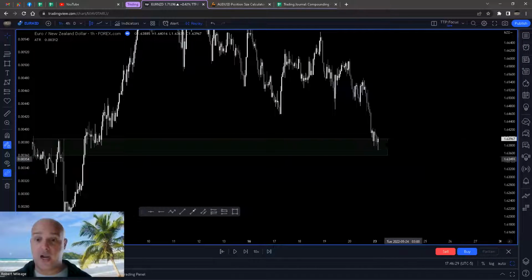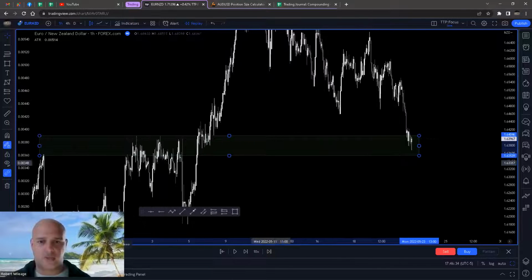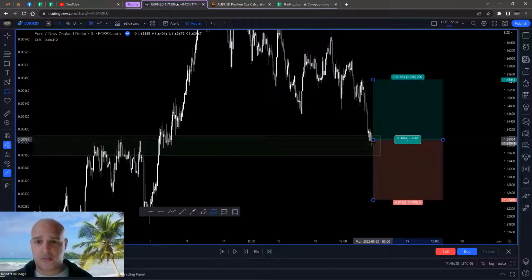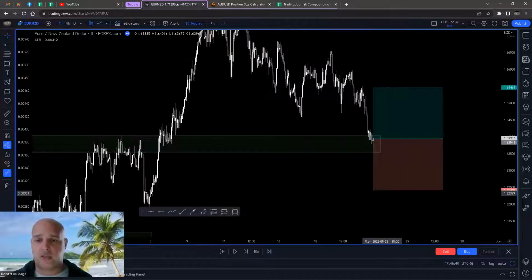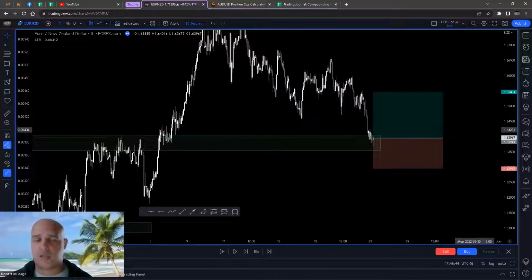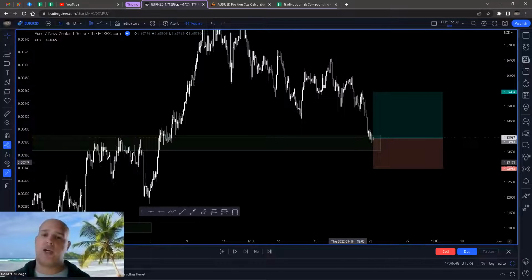And so now that we're down in this level, we've had some reaction from this level, basically what you do is just place a trade. Have your stop loss a little bit below the level. Some people will talk about this whole ATR. ATR is the average true range. It is how price fluctuates within the last 14 to 20 candles, depending on what you're setting at. So that way it sort of stays in line with the volatility of the market.